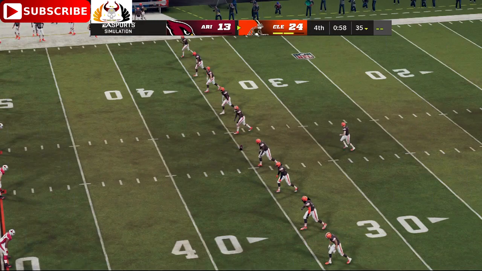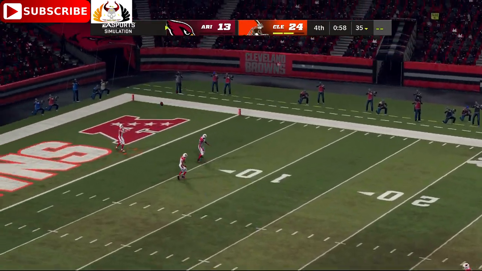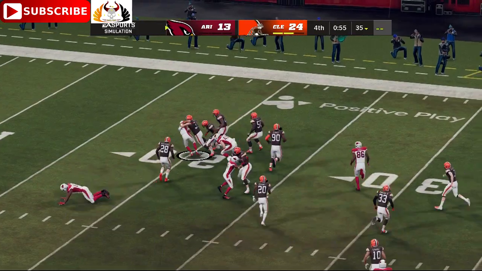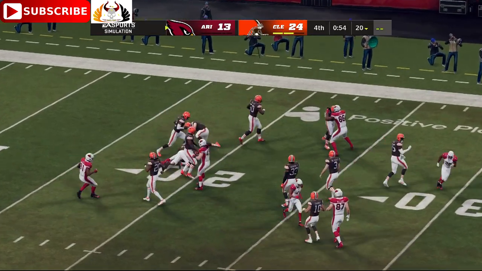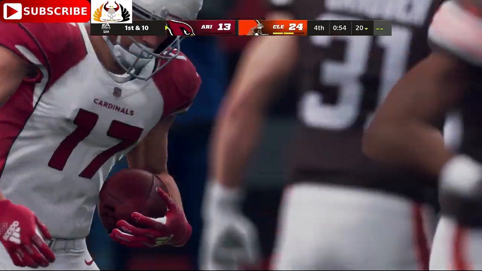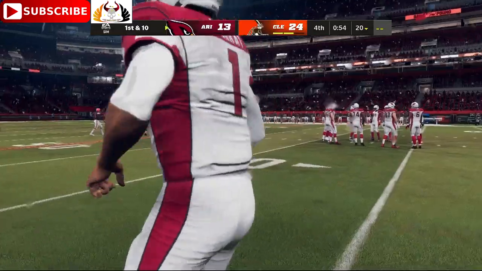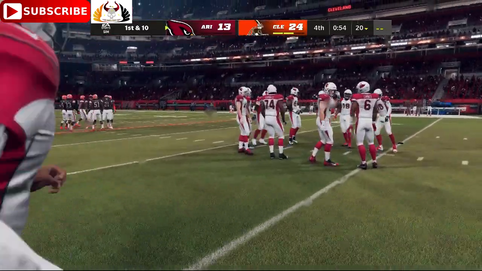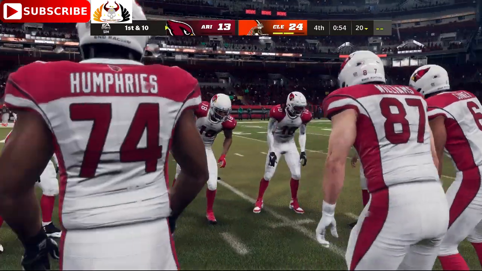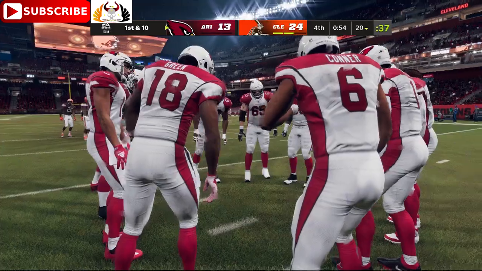After the made field goal, here's McLaughlin back out there to kick it away. Out of his end zone comes Andy Isabella. And the decision to come out of the end zone is going to cost him 5 yards as he's taken down right at the 20. Kyler Murray now in the Cardinal offense. Down by 11, 54 seconds to go. It's an extremely tall order in front of them, but they've got the ball with a first down.